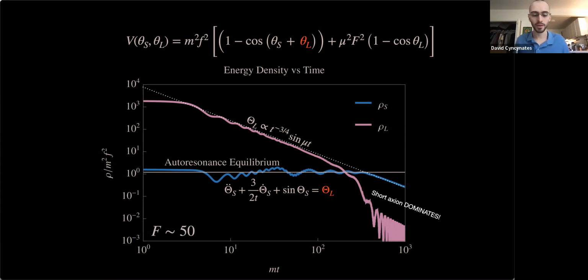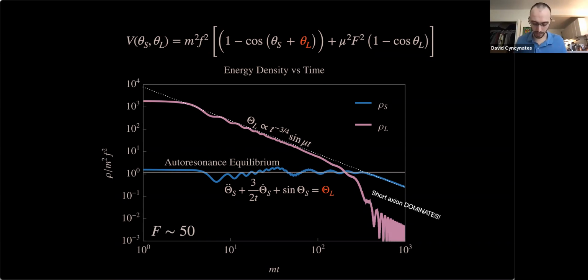In particular, the frequency of a pendulum can be anywhere between its rest mass and 0, when it's in its unstable equilibrium. Which means that there is a particular short axion amplitude that will give the short axion a frequency that matches the long axion. And the tendency for the short axion to align itself by adjusting its amplitude so that its frequency matches that of the long axion is called autoresonance. It is this process of autoresonance that I'll spend the next several slides discussing.